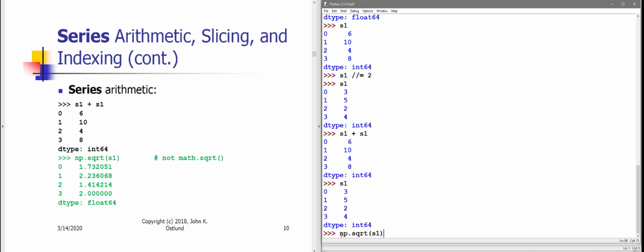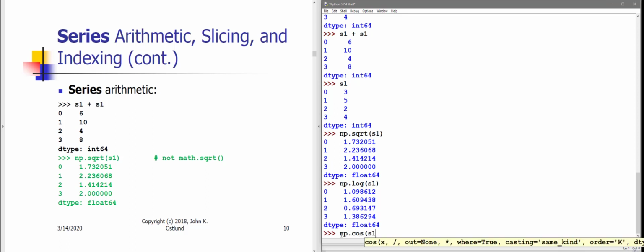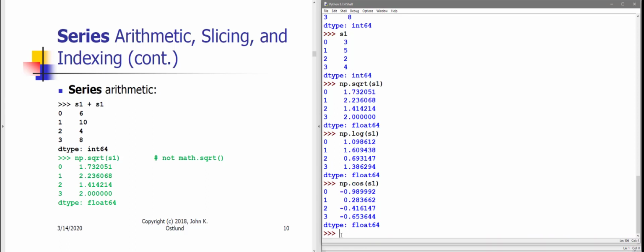So if I say np.sqrt of S1, that gets me back a series, which is the square roots of all those values, 3, 5, 2, 4. And I can do np.log of S1 and np.cos of S1 and all these usual arithmetic functions, vectorized computations from the NumPy module.